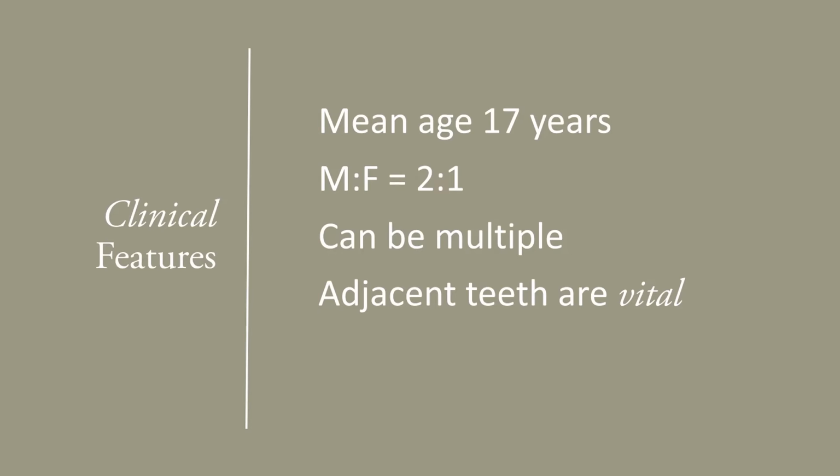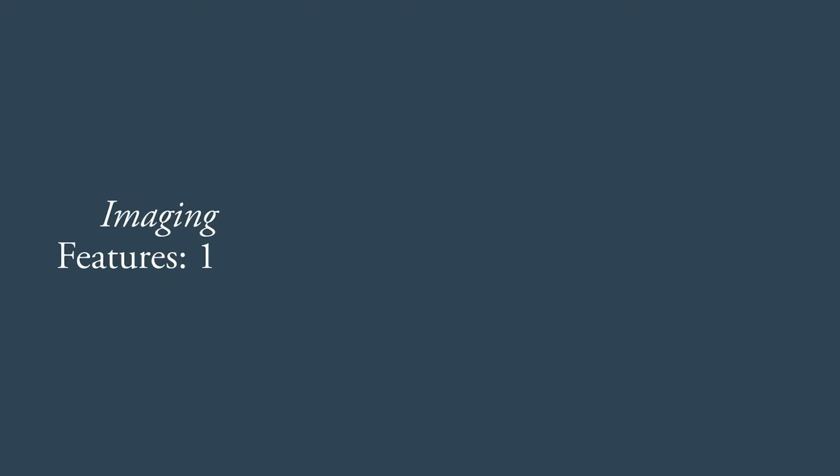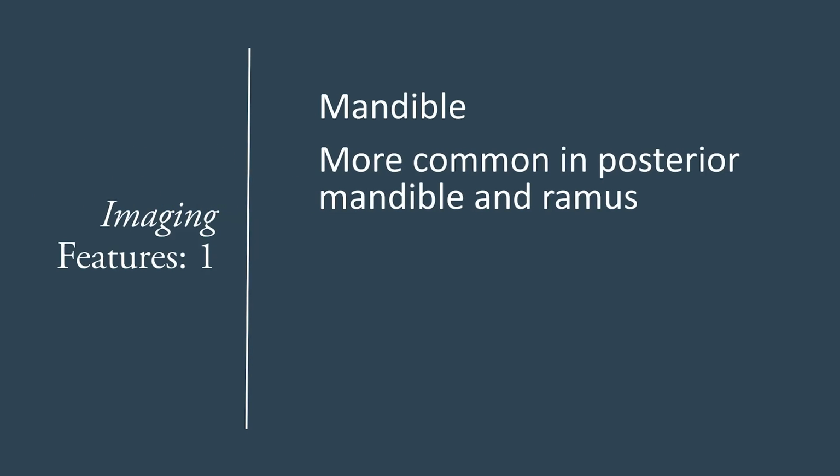Usually a simple bone cyst is discovered by chance during a radiographic examination because the patient has no signs or symptoms. The vast majority of simple bone cysts are in the mandible. Although our case shows a lesion in the incisor canine area, more commonly a simple bone cyst is detected in the posterior mandible and in the ramus.